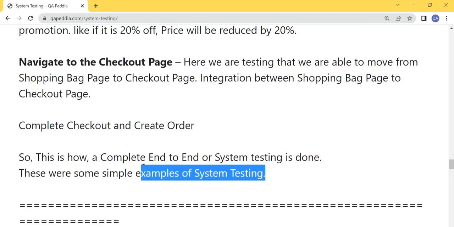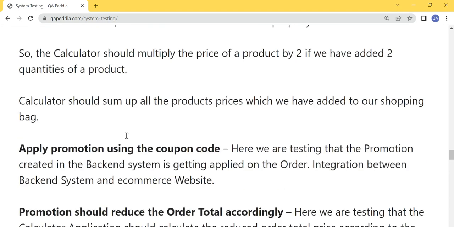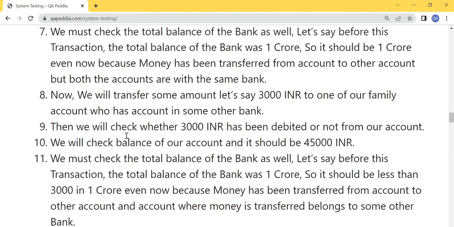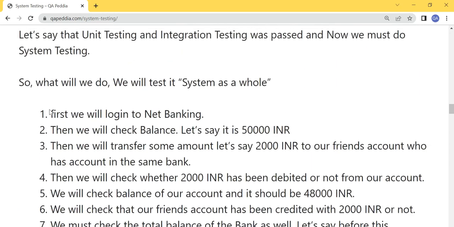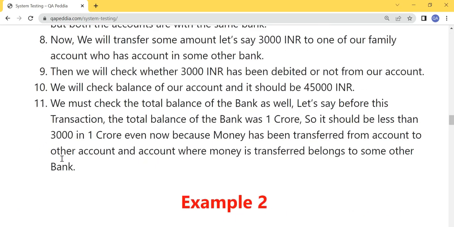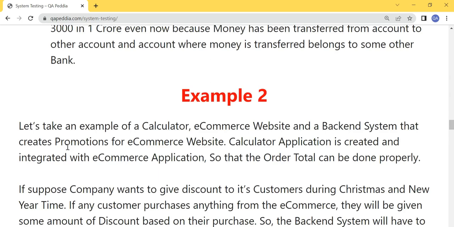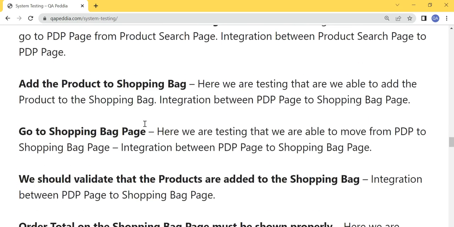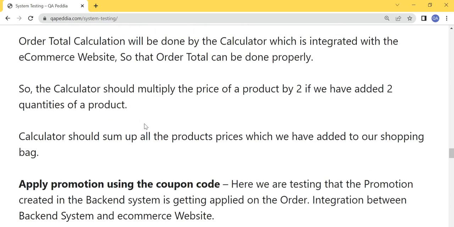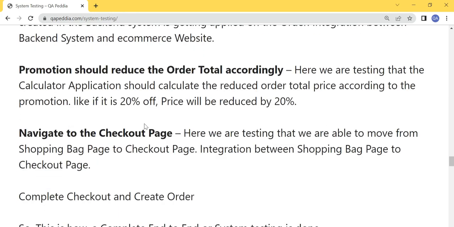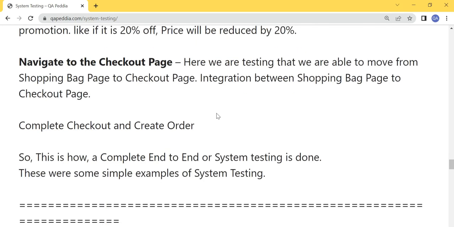So there are lots of steps involved in system testing. We have seen, right? There are lots of steps involved here, and again here also lots of steps involved in doing the testing. So system testing takes time whenever we test a particular system, and that's why lots of things will be tested. Modules also will be tested, and integration between the modules also will be tested, and whether the complete system is working fine or not, that also will be tested.